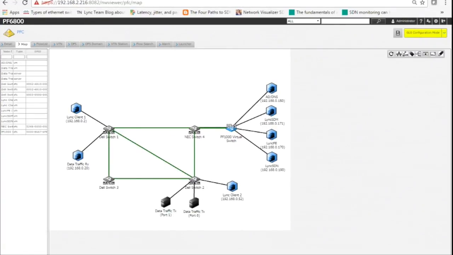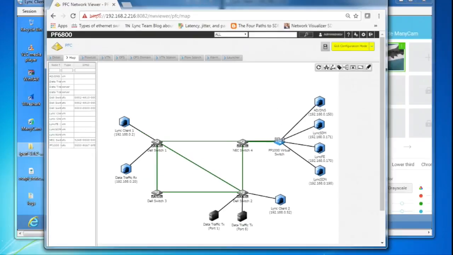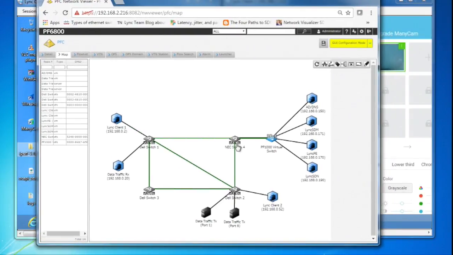Before getting into the demo, I would like to give you an introduction to the SDN controller that we have, and also the topology that we have for the UC SDN network. There are 4 switches in the network: 3 Dell switches and 1 NEC switch, and there is also a PF1000, which is the OpenFlow extension for the Hyper-V virtual switch. We saw that last year, and we gave a 2-hour demo on it. You will also see that the UC server and the applications required to run it are connected on the Hyper-V server.